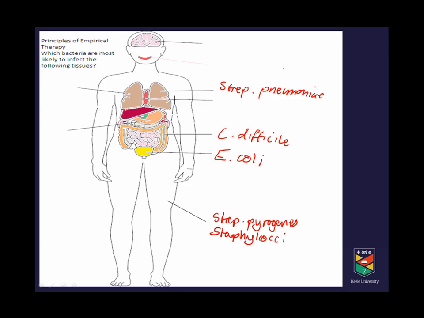So for instance, in Strep pneumoniae, there's a few others like Moraxella catarrhalis and Haemophilus influenzae that tend to cause pneumonias. The really good choice is amoxicillin. So it's quite broad spectrum against those agents. Okay, for UTIs, E. coli, trimethoprim or cephalosporins are often very useful. Okay, skin infections, Strep pyogenes, staphylococci, you often use a narrow spectrum agent such as flucloxacillin. We'll normally treat both of those.